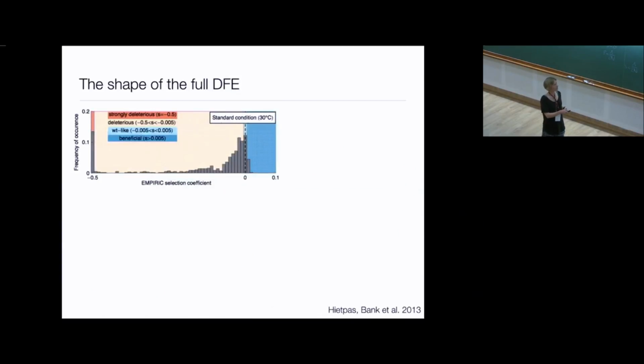And so here's, in our standard condition, what the distribution of fitness effects looks like. Here's our selection coefficient estimate. These are beneficial mutations in blue here, and very deleterious ones, which I have binned at minus 0.5. Everything here is somewhat deleterious, and the yellow with the light blue indicates mutations that are not really distinguishable from the reference type. This is more or less what we would expect from the nearly neutral theory, but also what other experimental studies have seen, where you have a lot of mutations that are around neutrality and very little that is beneficial. But then also a second peak, a bimodal distribution, where you have a lot of mutations that are actually very deleterious.